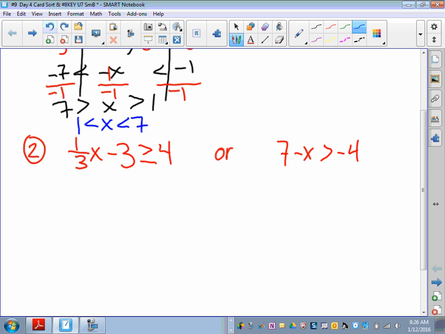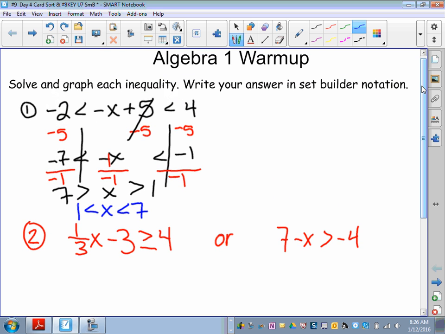Alright, so that's what we use for set builder notation. Think of it like it's on a piece of paper and just rotates, and everything's backwards. For set builder notation, you guys did pretty good with this. Some of you forgot to write it, but you did much better than last time. So x, vertical line, and then you just put in your inequality. 1 is less than x, which is less than 7. I saw a handful of you had an extra x right here. That's not necessary, just x vertical line and then your inequality.